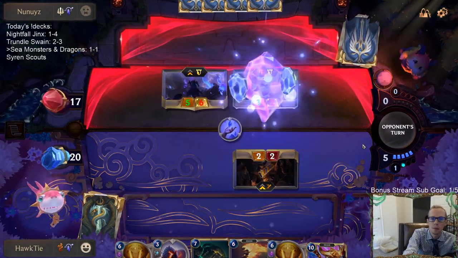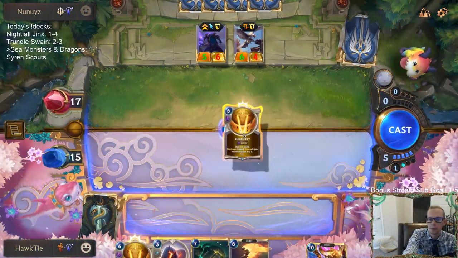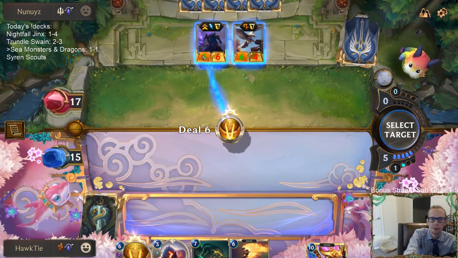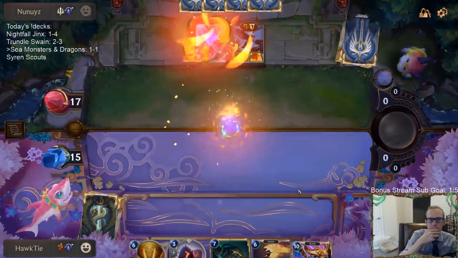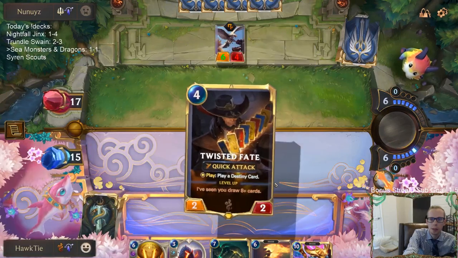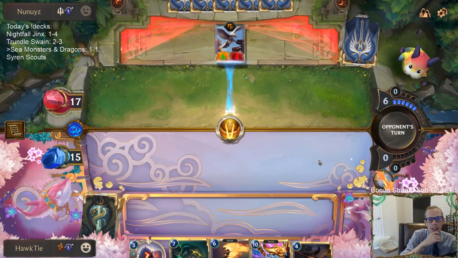Never submit. Okay. So do I kill Taric or kill Fleet Feather Tracker? I guess. Looks like about to level up. I guess it's the Taric. So I can now Sunburst the tracker, but just in case they would have. Or we could go Vox. Just in case they'd have another Bastion. It's like, which one would I rather them have alive?